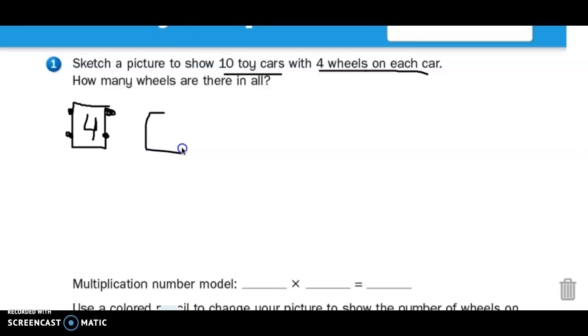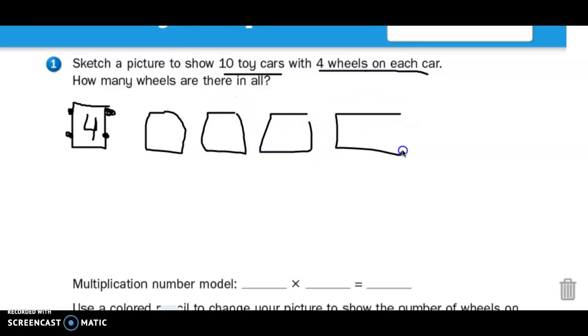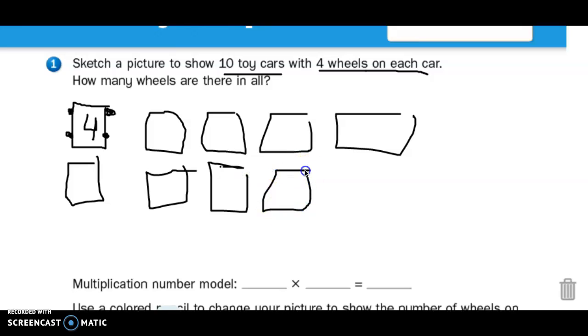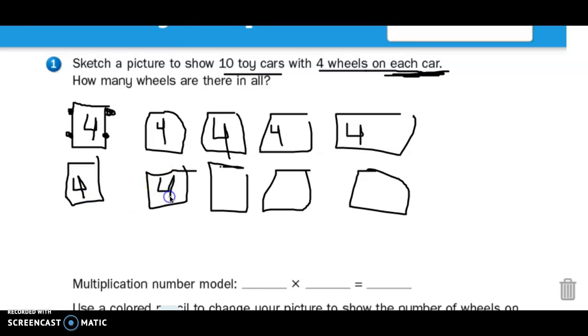All right, if you are back, you have 10 cars drawn. 3, 4, 5, 6, 7, 8, 9, and 10. And what would I put in all my other cars? Well, it says each car has 4. That means this one has 4. This one has 4. You got it. This one has 4. And this one. And this one. And you guessed it, this car. Oh, and that car. And this car. And car number 9. And lastly, car number 10.